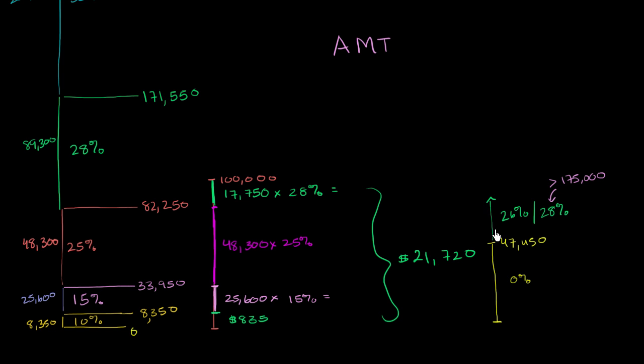So what I've drawn right over here, this applies if you make less than $300,000. The first $47,000 or so is exempt when you're calculating the alternative minimum tax. So for this person making $100,000, we're just going to have to consider the balance above $47,450.